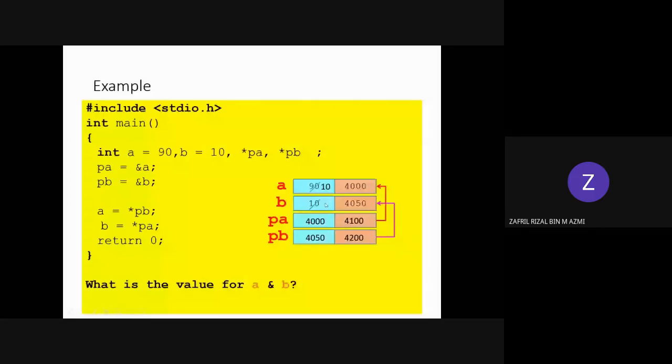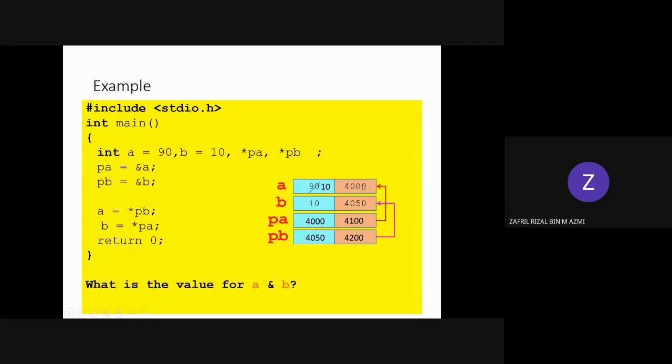So it goes back over here. As you can see, at this point A equal to star PB, and star PB is this one, 10. Since A's value has already changed to 10, automatically the value of star PA is 10.